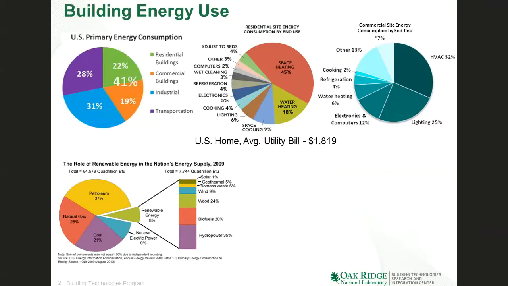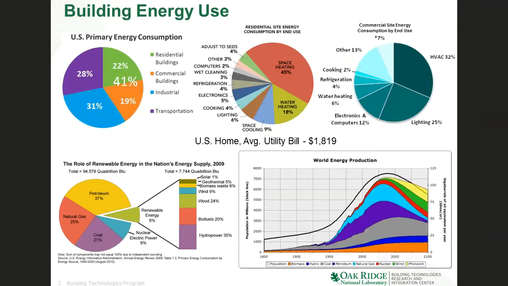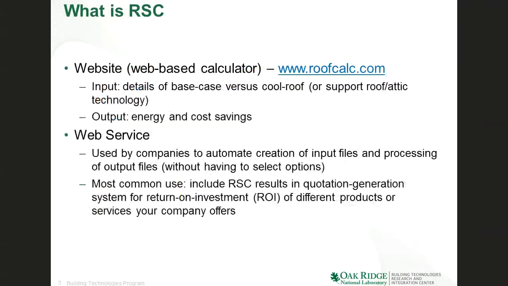If you look at all that energy used, there are concomitant greenhouse gas emissions. If you don't count nuclear, about eight percent of our energy provided in the U.S. is from renewable sources. There are future challenges as coal, gas, and other petroleum sources are expected to diminish over time. As photovoltaics continues to increase, it becomes an energy security challenge to provide a high quality of life and high energy consumption for all people around the globe while maintaining the quality of life we currently enjoy in the United States. In order to address that, we have to look at every possible technology we can to save energy in buildings.